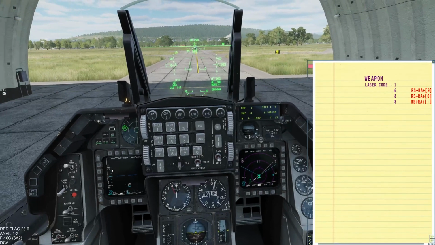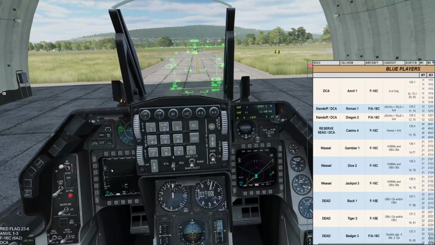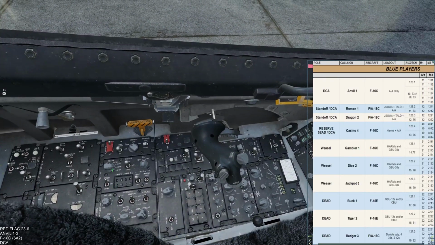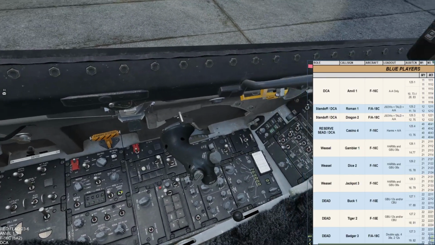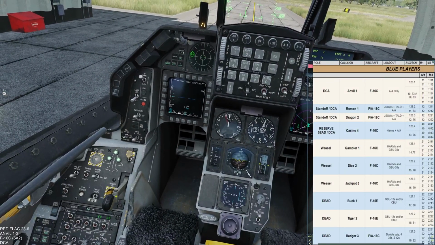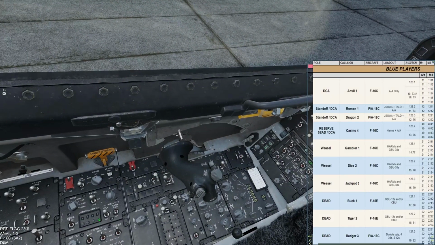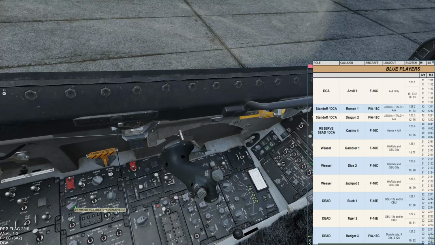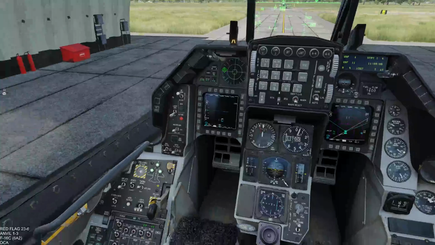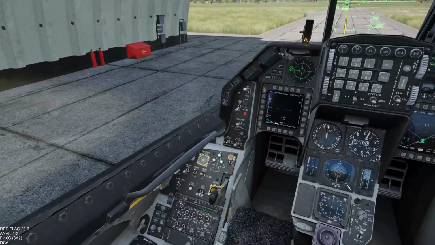Jackpot 3-1, radio check. Jackpot 3-1, focus, got you 5x5. Copy 5x5. Casino 4 checking in. Casino 4-1, focus, got you 5x5. Copy. Alright, one's green jet. 3 shin.